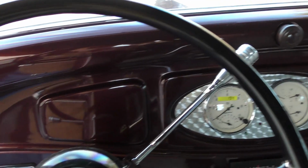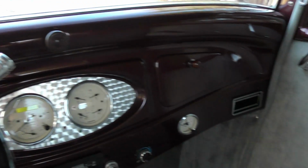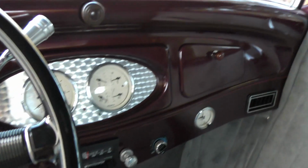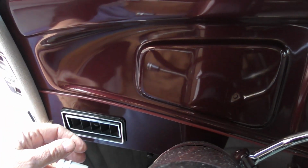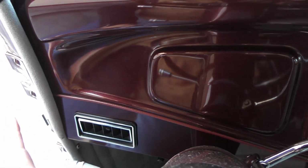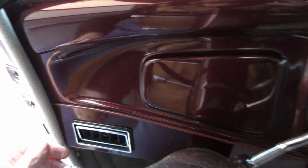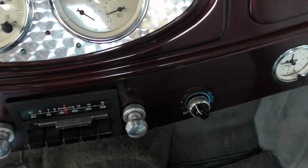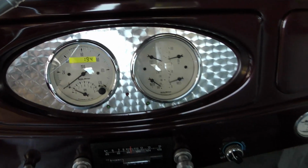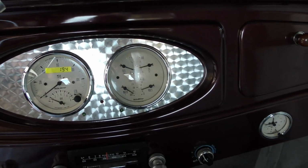Showing 194 on the miles since the odometer was done. That receipt's from 2020 or 2021. Started right up, by the way. See, the AC turns on. And it is cool. Go over the gauges here with you. All the gauges, again, were professionally recently reworked. About 35 to 40 pounds of oil pressure.